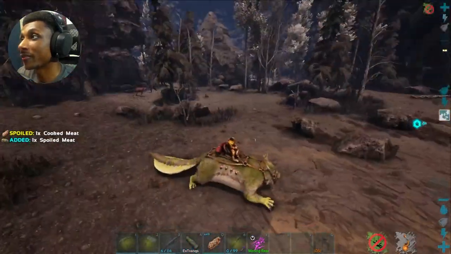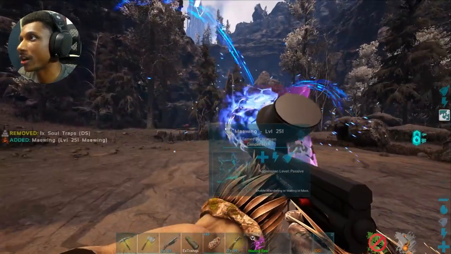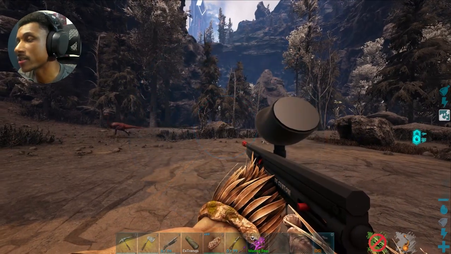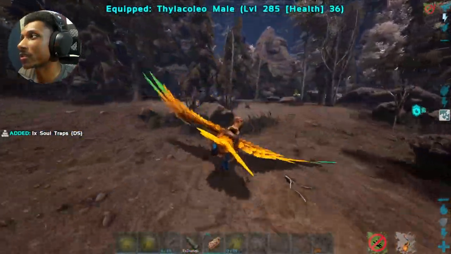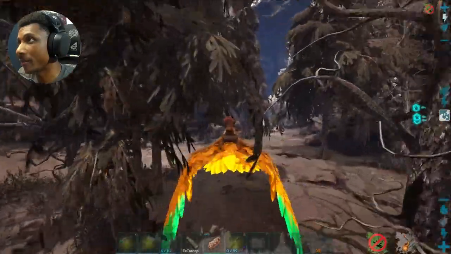One thing I am sure of is we're probably not gonna be able to kill this guy on a Maywing, so let's go ahead and put you up, my big boy. Honestly, let's take out the Rex. Just in case we have to make a quick getaway, we can easily do that on the Rex because the Rex flies, you know what I mean? But I've never fought a Basilisk before.